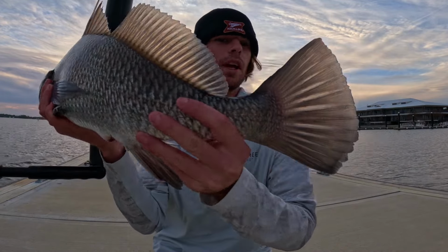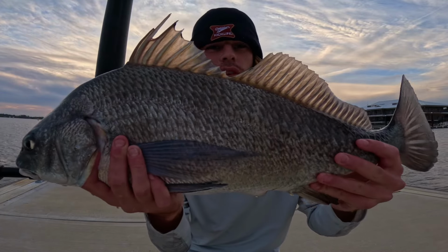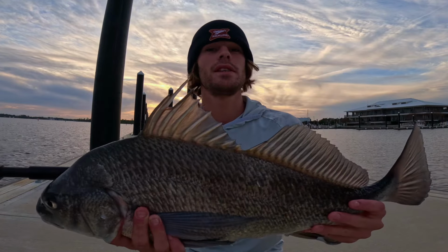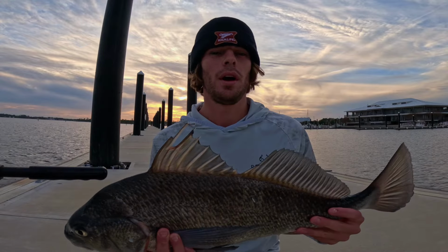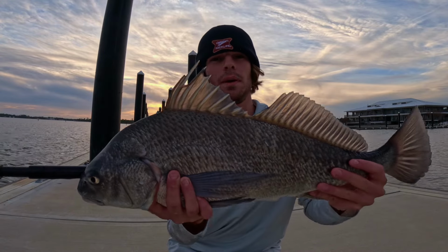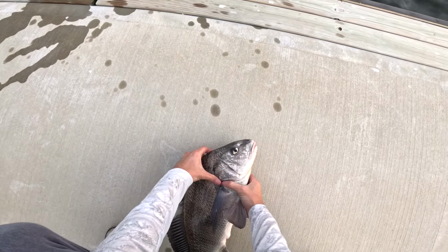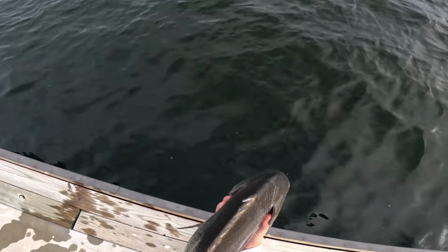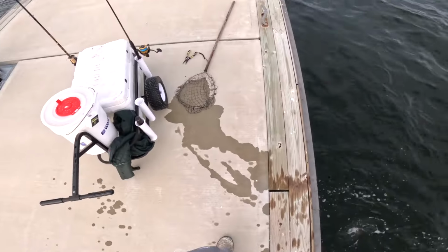Look how pretty it is. Look how big that big fantail is. Yeah, it's such a gorgeous fish. These are edible. These about this size are pretty good to eat, but I'm not gonna keep black drum. Grunting. But yeah, I'm gonna get this big guy back. Alrighty. All right, buddy, let's get you back. All righty, thank you for the fight. Down to the depths.